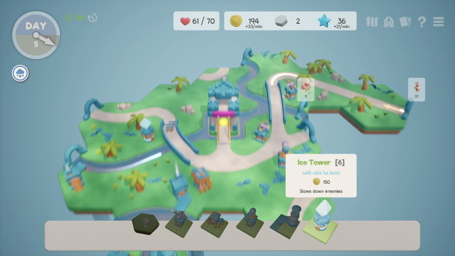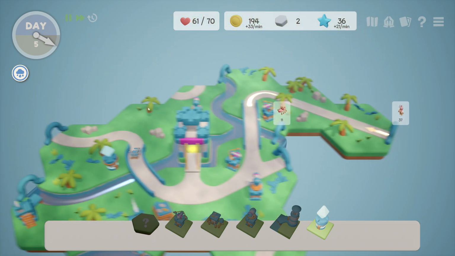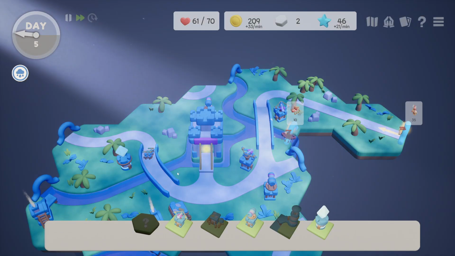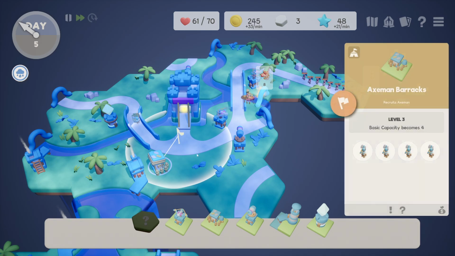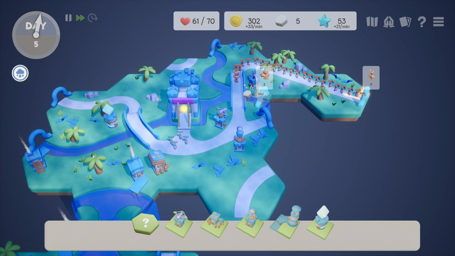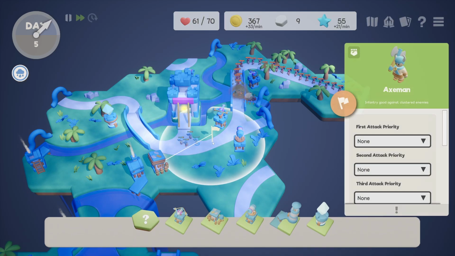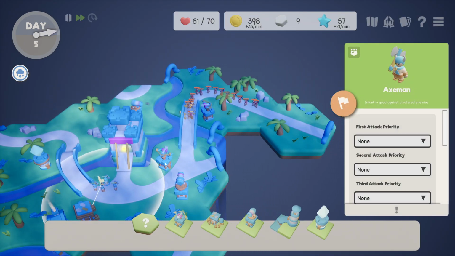I could put another ice tower down, but I think we'll leave it for now. I think we're okay. Can you move where your little ranger dudes are? I can change the rally point to be here. That's the extent of the micromanagement in this game. I can't even change each individual's rally point. I can only change the groups.